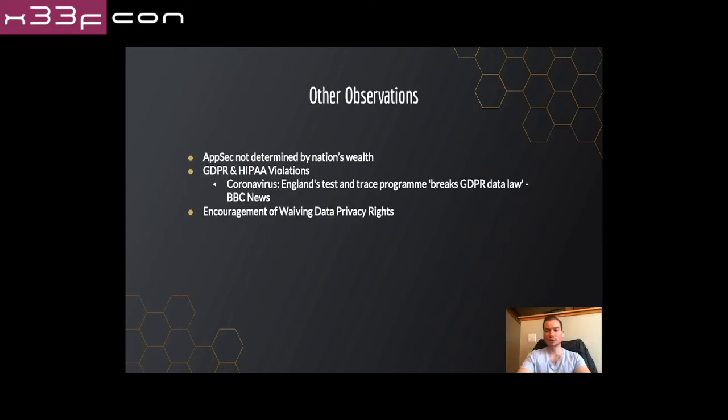Some other observations that we made throughout our testing and research were, first of all, that application security is not determined by a nation's wealth. For example, if we look at Israel, who's number 32 out of 196 in terms of GDP in the year 2020, they had significantly worse application security than some of the countries in Africa who had their own contact tracing app. That's contrary to what we thought. We thought that a country with a high GDP had a lot of money for developing a contact tracing app securely, but that's not the case.